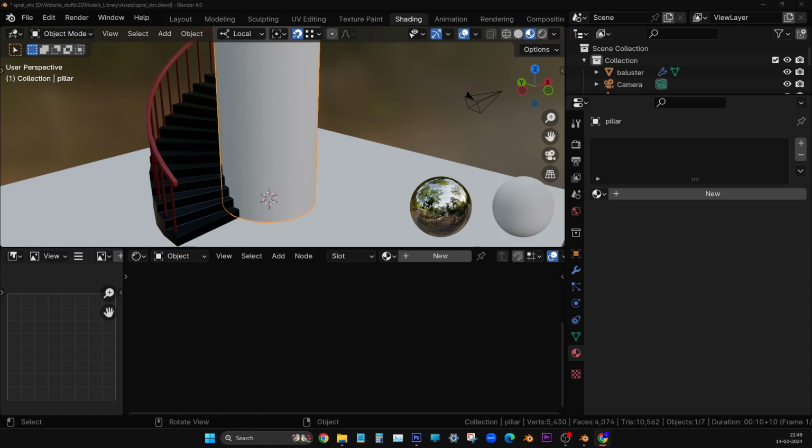Then saturation should be zero. If you want metal, this is very little, maybe 0.1 is okay. We won't be seeing it much.